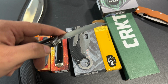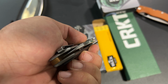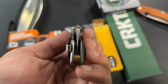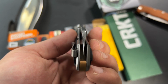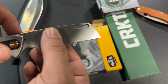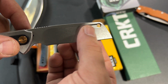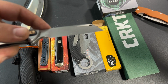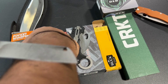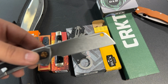What did it say it was? It was D2, I believe. Is it D2? Yeah, it was D2. Nicely centered, a little bit to the pile side is what we call it. Honestly, that is a very thinly ground blade, though. I didn't even notice that. It's almost razor thin. It's a hollow grind as well. It looks like halfway between a straight razor and a cleaver.